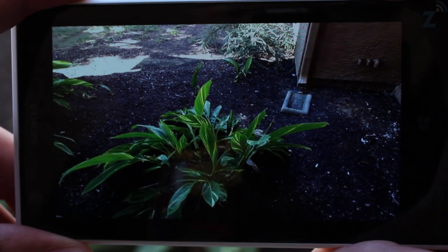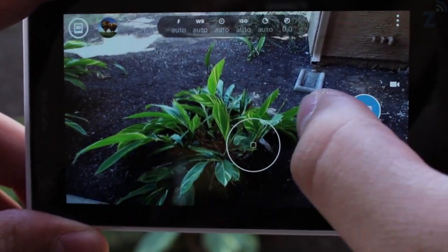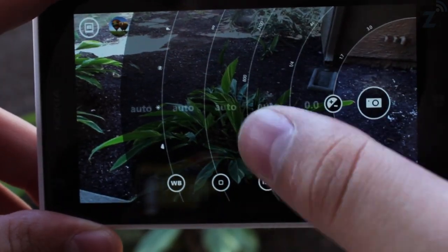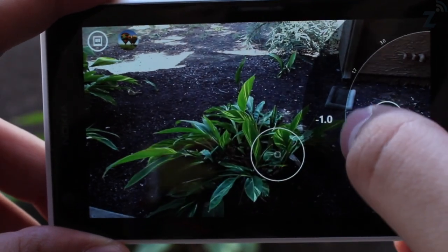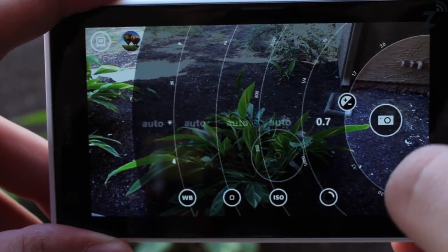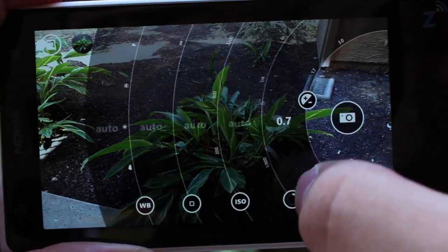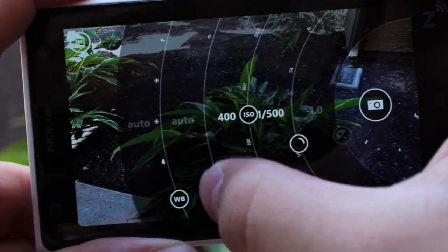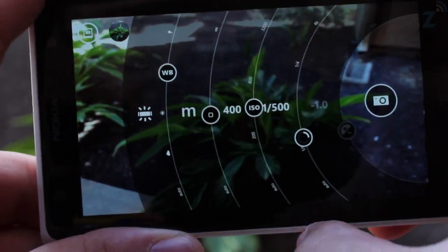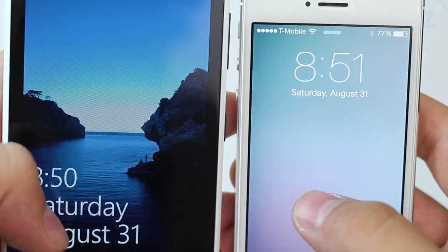The Lumia comes with a few camera apps from Nokia to take advantage of the camera. First, we have Nokia ProCam, which is launched when you click the shutter button since it's the one you'll use most of the time. The app allows you to control most aspects of the camera like white balance, ISO, shutter speed, and exposure — or you can just put everything on auto and let the software do the work. Most of the time photos will look great, but there are some circumstances where the camera is completely off, so you'll have to tweak the settings.